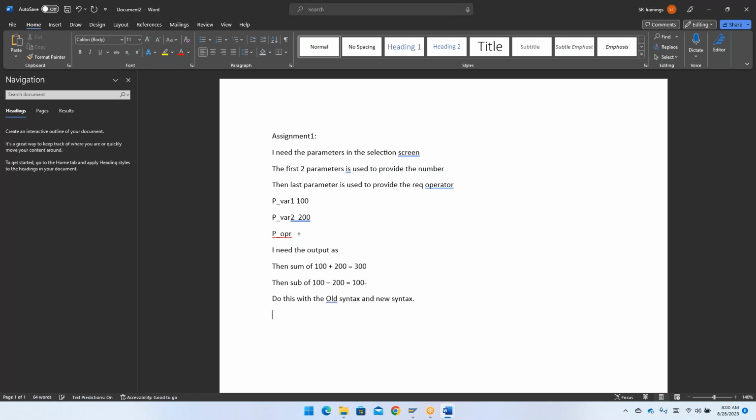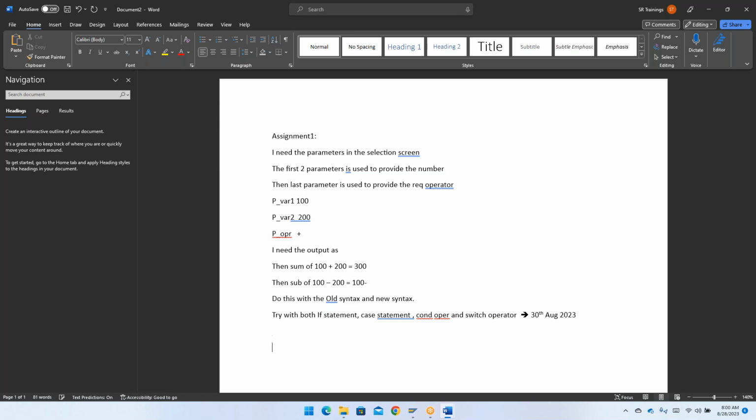That means you have to try with the if statement, the case statement, the conditional operator, and the switch operator. With all these four syntaxes, you have to do it, and the deadline is 30th August.